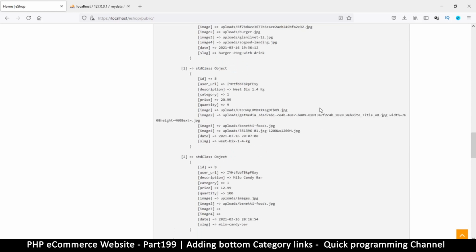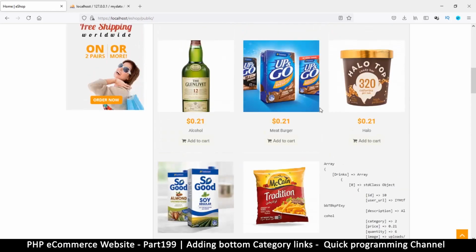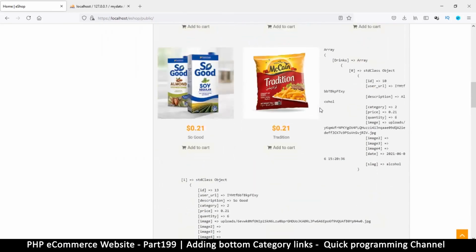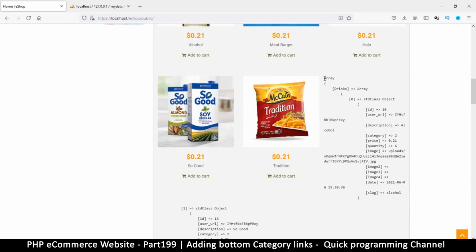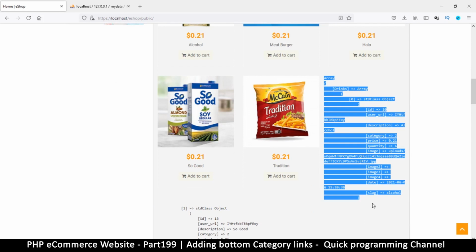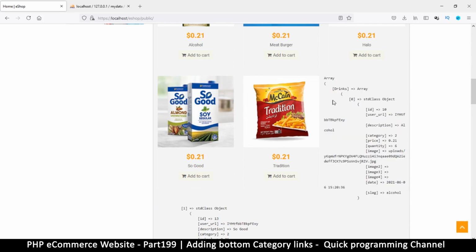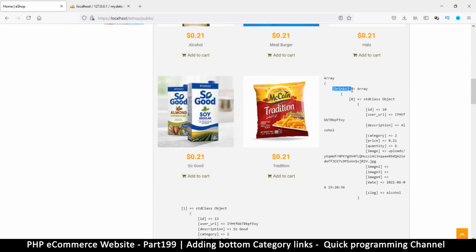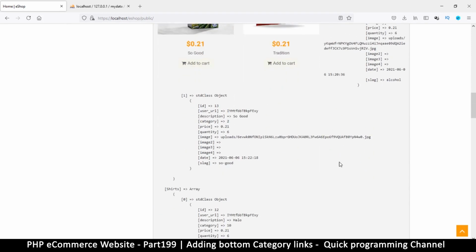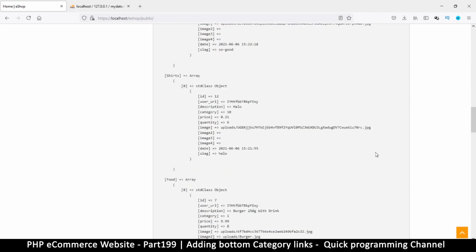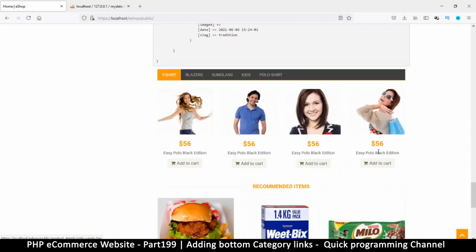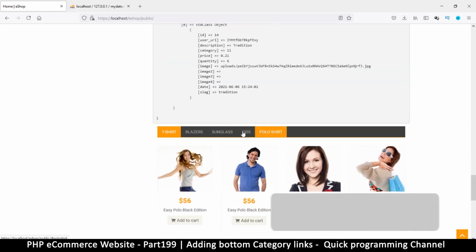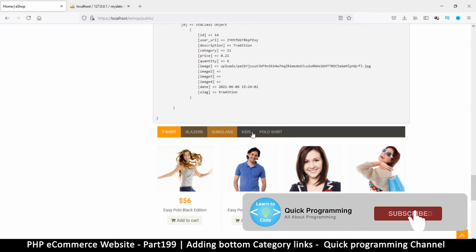Hello and welcome back. Last time we left things a bit abruptly, and we had this information down here which is ready to display: categories in the order of their popularity. So all we need to do now is list them here. That's the first thing we're going to do, get this part here and list those.